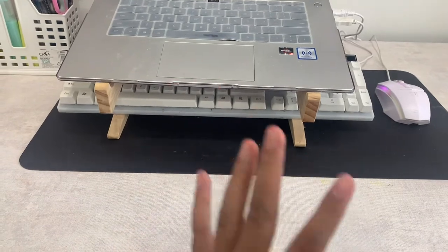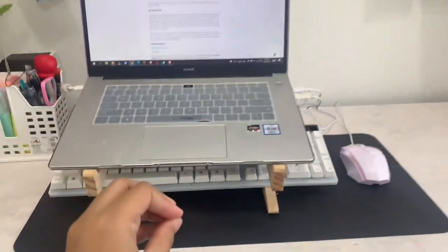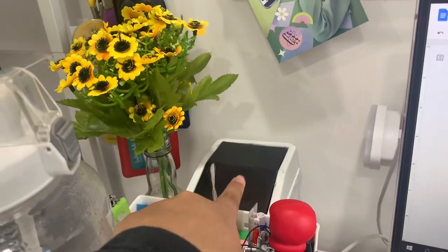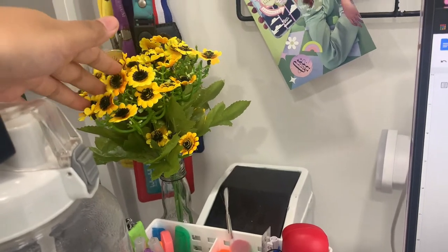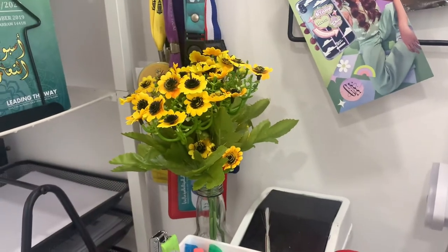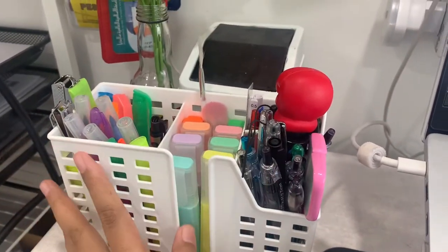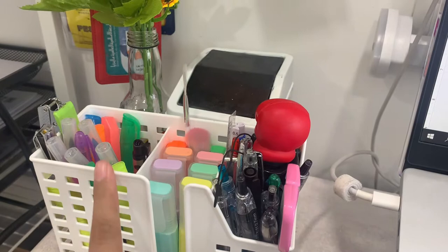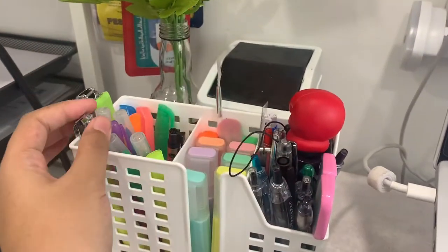This is my mouse pad — I bought the big one. This is also where I do my nail polish and all sorts of things. It's like the second place I usually sit because it's my workspace. Right here we have this one from the hall, and this one is what my mom got for my birthday — artificial flowers. I love it so much because I love sunflowers but I don't want to take care of real ones. Here is my stationeries box — I got it from Eco, it's actually a chopstick basket but you can use it for anything. Here is my Miniso highlighter and all of my stationeries.